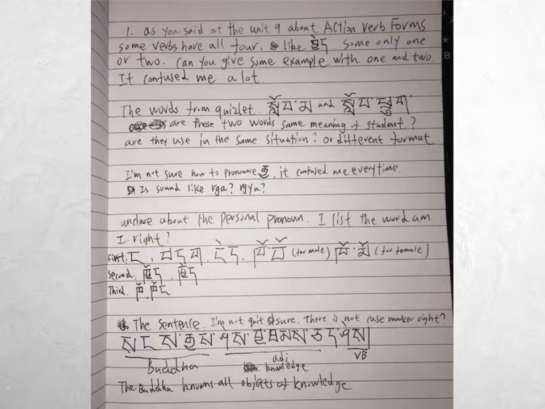So let me just flip to that page myself. 413, so you see the verb che that has past, present, future, and imperative where each of the four is different. But then you see the verb ze, in which past, present, and future are the same form, and imperative only is different. So some Tibetan verbs have changed in all their forms, and some of them stay the same. That's all that means.